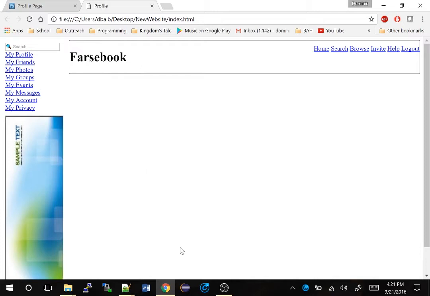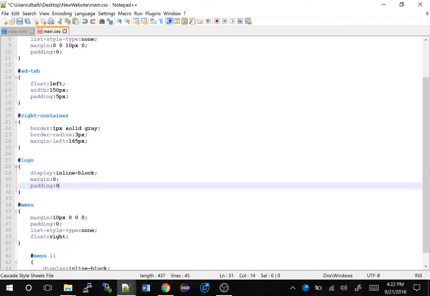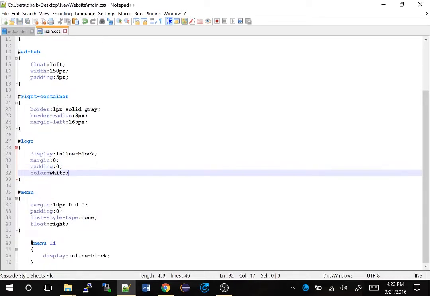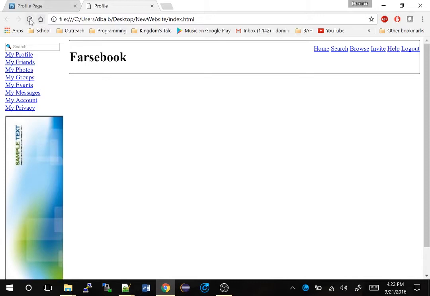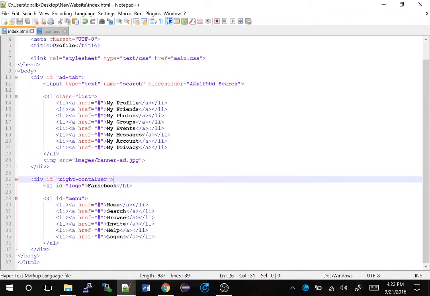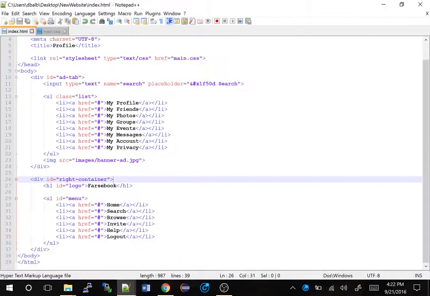So I want to actually style the logo a little bit more too, and get rid of some of the margin and padding stuff. And so I'll just set those both to 0, and I also want to color it white. So the style directive for coloring the text is just color. And you know what, it's going to disappear now that I just made it white, so that's great. Let's figure out now, we obviously don't want this part of the column to be white. As we can see, the text is white, but this part of the column is not. We're giving different rows here different colors. So let's see how to do that.